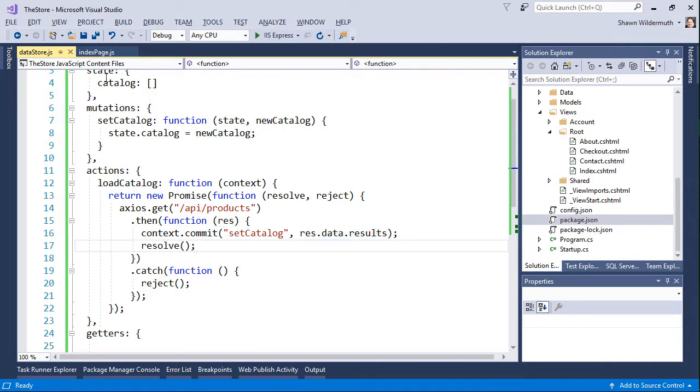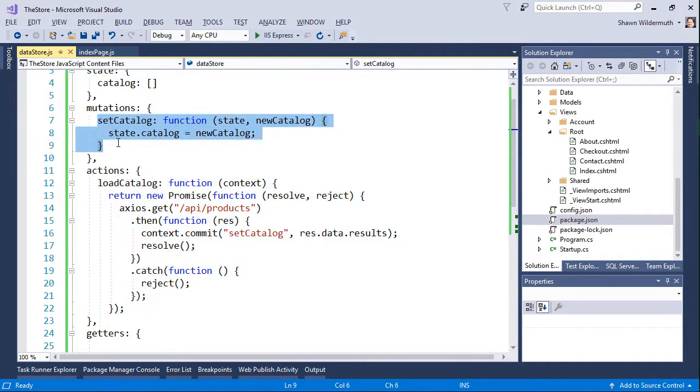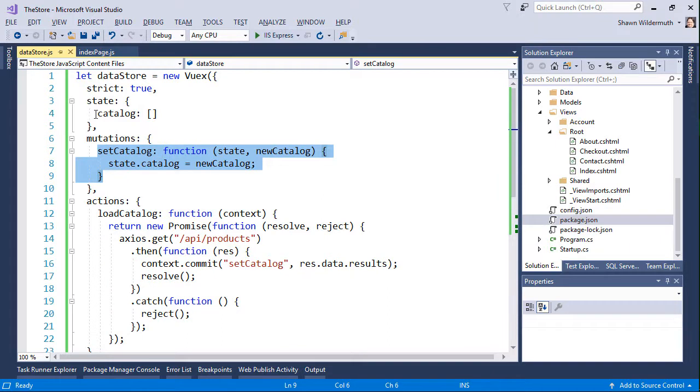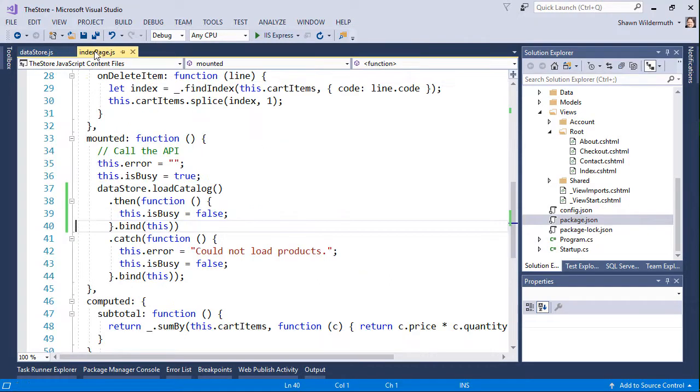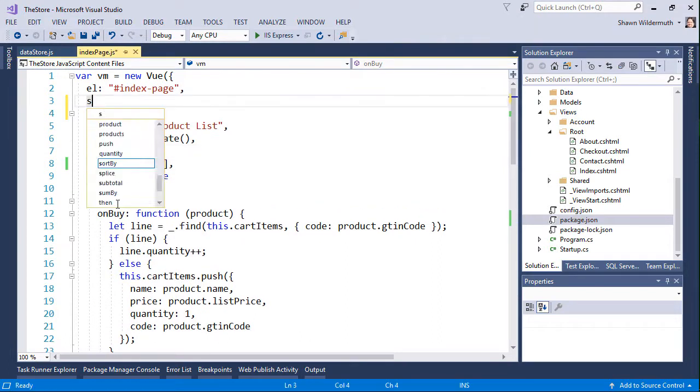Because of this pattern, we're saying some action we want to do, like in this case, calling a service, have the actual mutation of state happen in the mutations, and then we have the actual state. And by convention, they want you to call this store as a global object. It's this singleton that's going to be used by the entire application. And what's interesting about the way this is going to work is over here in the main object we're going to use, instead of having a products at all, we're going to actually instantiate the store here in the Vue as its own property.